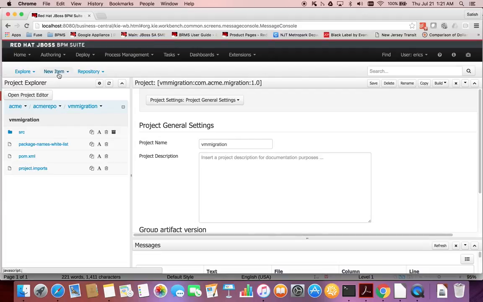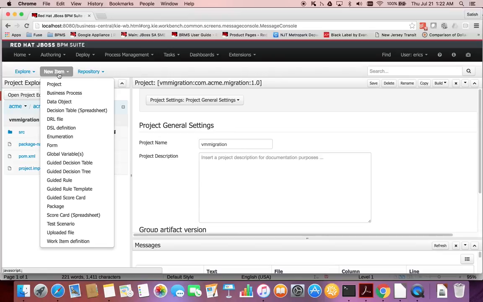So for example, if you are using JBoss Developer Studio and you create certain Java classes, that is your plain old Java objects, or beans as you call them popularly, which will have variables and their getter and setter methods. So once you have those data objects, you can export them in a jar file, and you can import that jar file over here. Right now I'm not going to do that. Right now I'm going to create a data object right over here. You have a choice of both creating a data object over here or importing it from your external jar file. Let me create a data object.